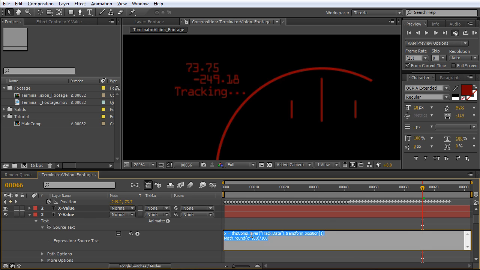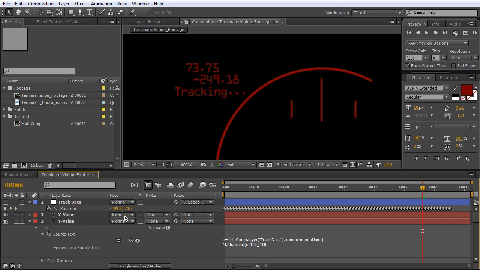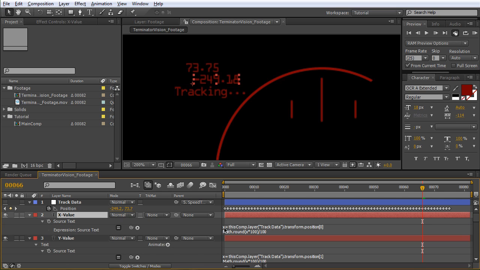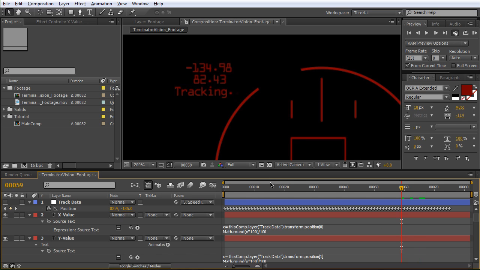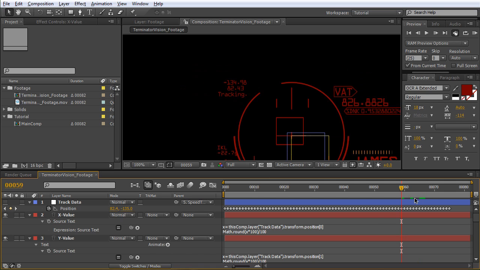So what's different here? Basically we're setting a variable called X, and we're telling X to be, in this case, our Y position. And we can tell that because our numbers have a value of 0 for X, 1 for Y, and if we have a Z position, so if we're in 3D space, that would be 2. So for the X value, we're telling X to be this comp layer track data, which is referencing here, transform position, which is this, 0, which is this X value. And it's exactly the same as the next one, except we're referencing the Y value instead of the X value. And you should be getting used to the Math.round hack to only have 2 decimal places at the end here. But now we're displaying both our X and Y positions of our track data. So that's moving around nicely. So let's do a little bit of repositioning.